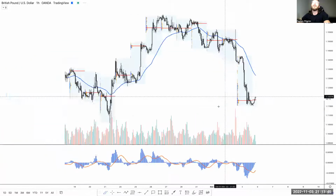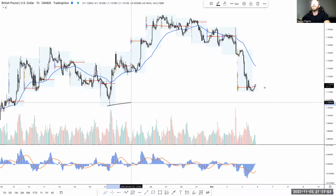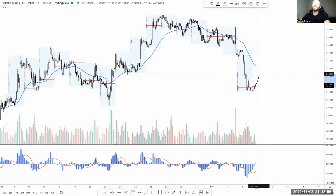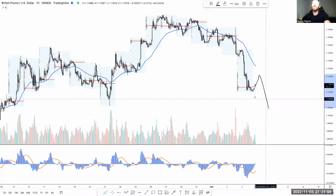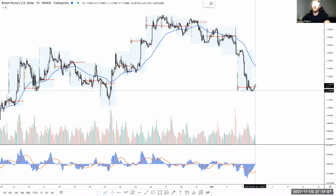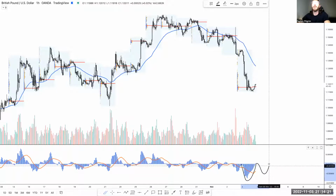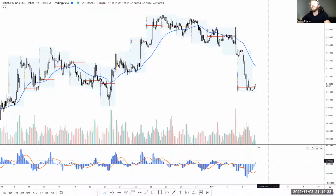But I like to see the momentum not look like it's about to just blow through a new hole in the floor. So I do think this could go up a little bit, but then I think we're going to make this new low. Once it makes this new low, then I'm going to look for a move up. I think the market is overextended, but this momentum is starting to pick up a little bit. This is starting to turn up a little bit. That's the sign that the momentum could spike. But after a big momentum move like this, usually I'll get that divergence. My spidey senses are tingling with this one.